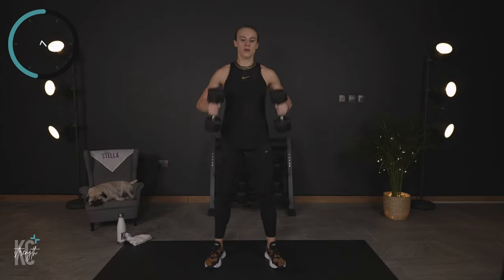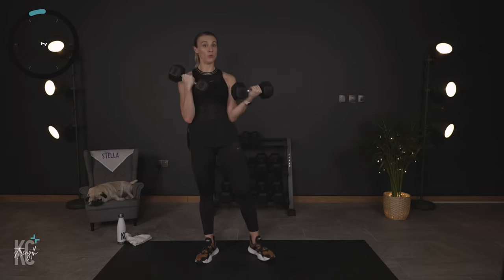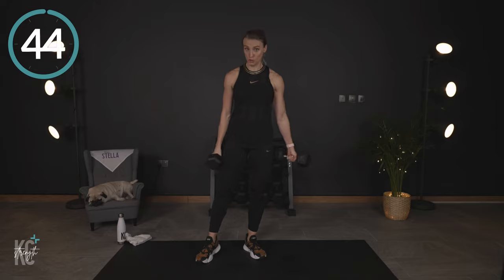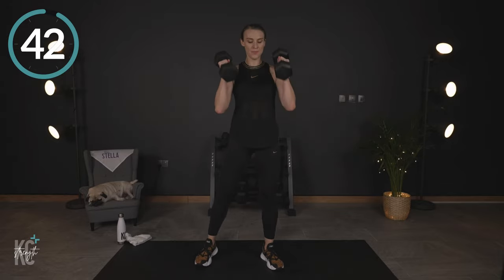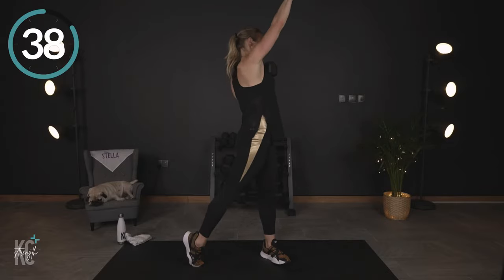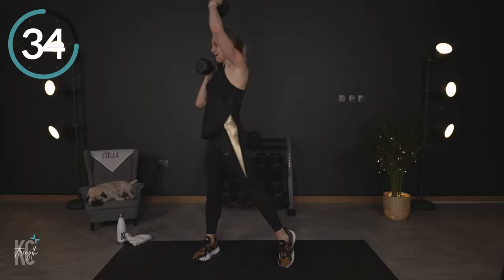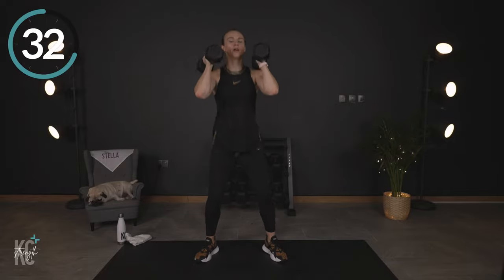So, if this is something that you do not feel comfortable doing, of course you can just go into a regular squat and then a press, but we really wanna work on our shoulders right now with that lower body. So here we go. Squat, lift, press. Opposite side now, squat and twist. Good, down.